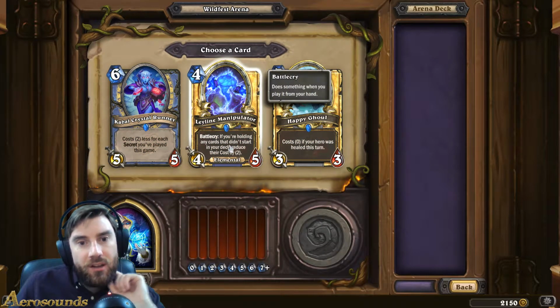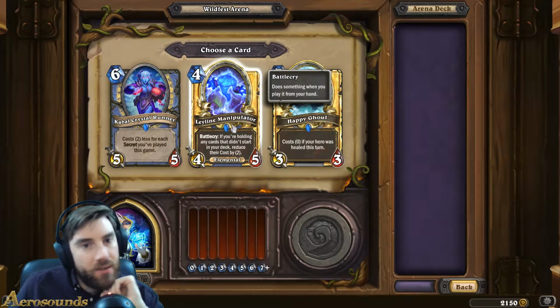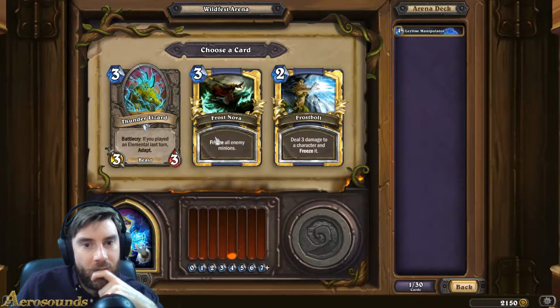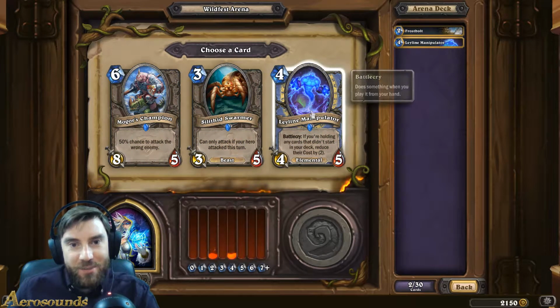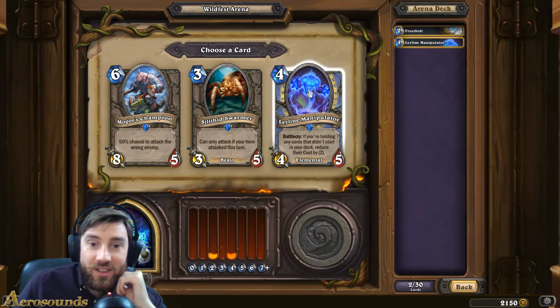I think I'll take the Leyline Manipulator here. We could get some really good synergies there if we get some discovered Mage spells. Crystal Runner as well if you get secrets, but yeah, definitely taking that. Another Manipulator. 6 mana, 8-5. No. I think I'll take another Manipulator.